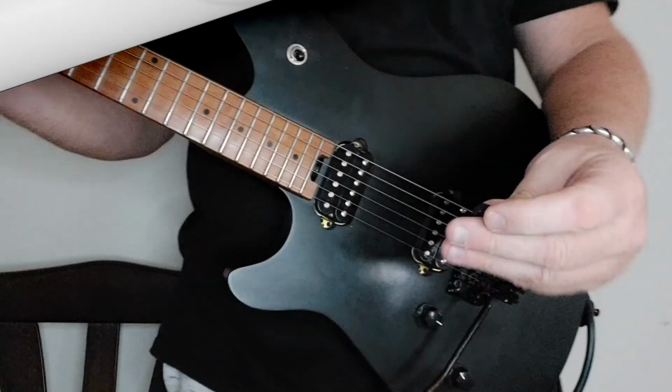So I really dig these picks. Not everybody's going to like them. It's personal preference. I don't like all of them, but it's not because of the pick. It's just the thickness. I'm more comfortable with certain thickness of picks. But they're all great picks, and you can tell they're all made very, very well.